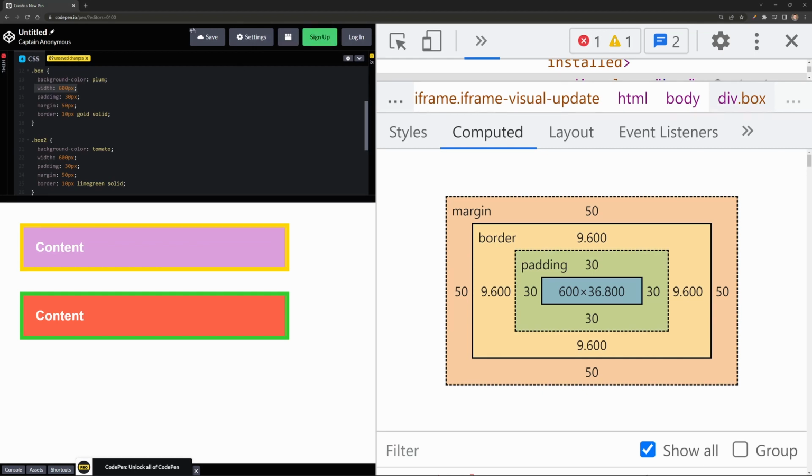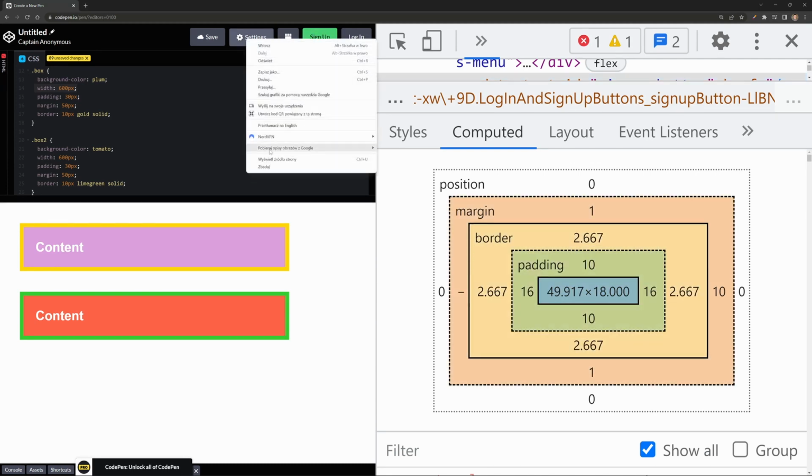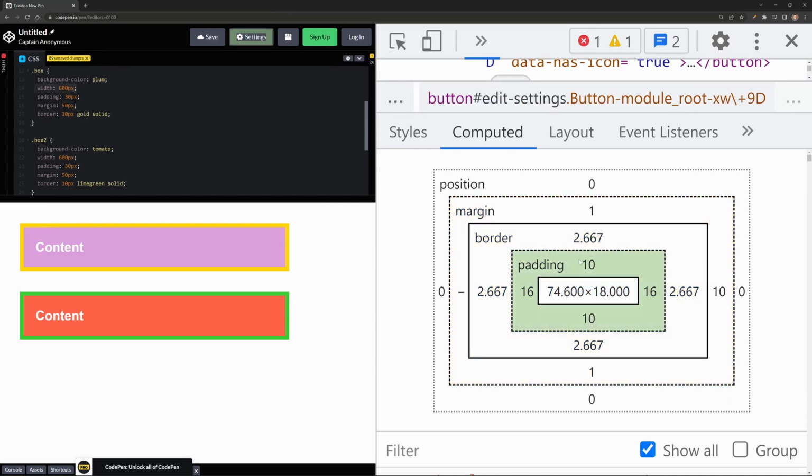Like, for example, any button that we've got on the CodePen here. Let's go to the sign up button, inspect. As you can see, the content of the button is one thing, the padding around it, oh, it's green. Okay, let's go to the gray one. So the content and the padding are taken into account to build the whole button, and then we've got also the border and the margin, which is of marginal importance. But basically, we've got border, padding, and the content. Those three elements build up to the whole button, right?